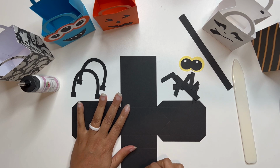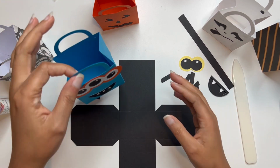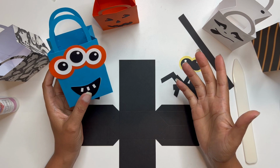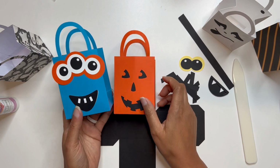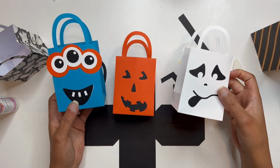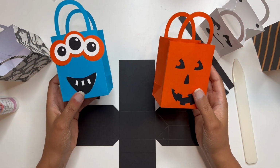Okay, so before I really dive into the bags here, I want to show you what they're going to look like. When you opened up the file, you saw lots of different pieces put together. Those pieces are what you can use to create different styles of bags. So I created this monster, a jack-o'-lantern face, and this funny ghost face. What we will be crafting together is this spider bag, only because that one's going to be a little bit more complicated.